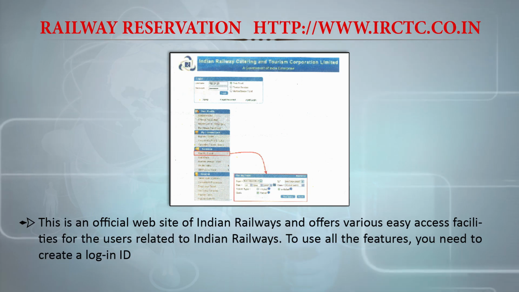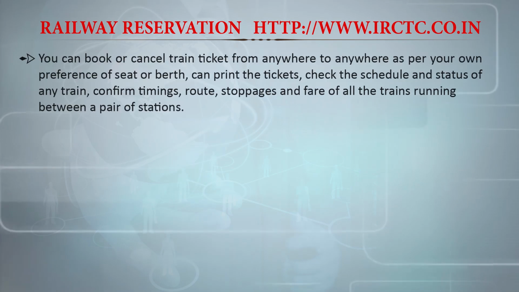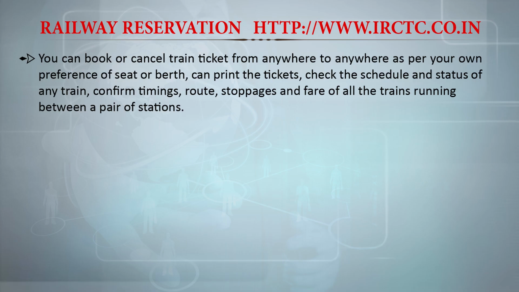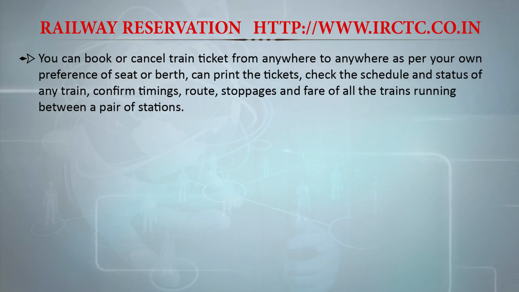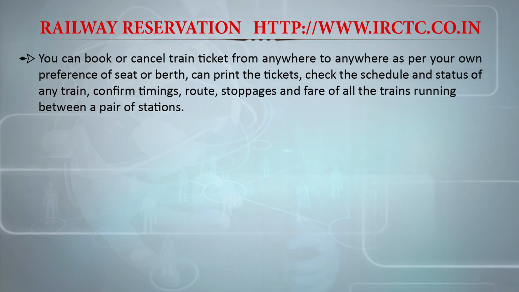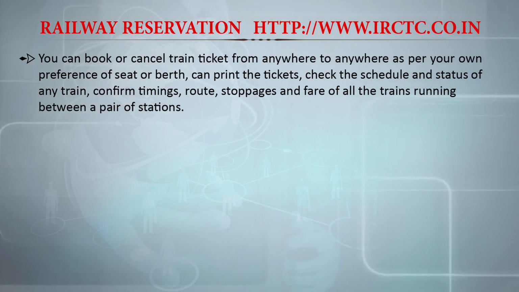Indian Railways. To use all the features, we need to create a login. We can book or cancel train tickets from anywhere to anywhere as per our own preference of seat or berth. We can print the tickets, we can check the schedules, we can find the status of any train, we can confirm the timings, route, stoppages and fare of all the trains running between a pair of stations.